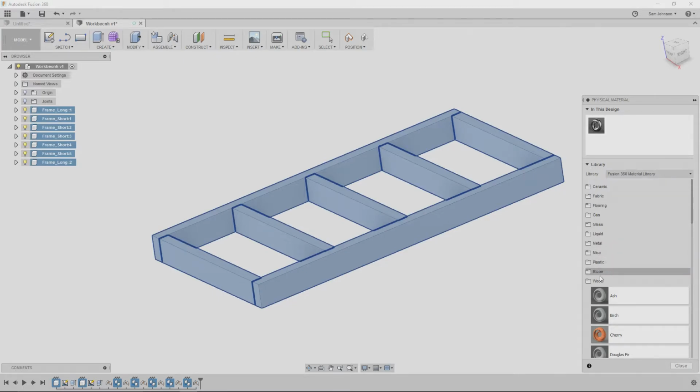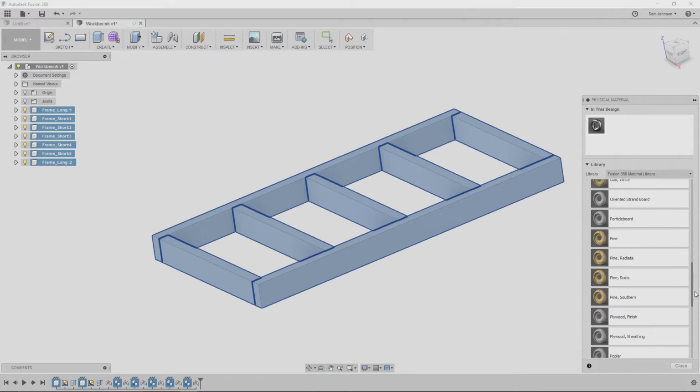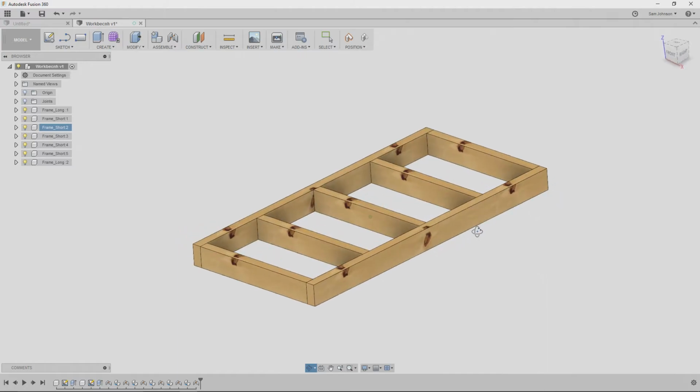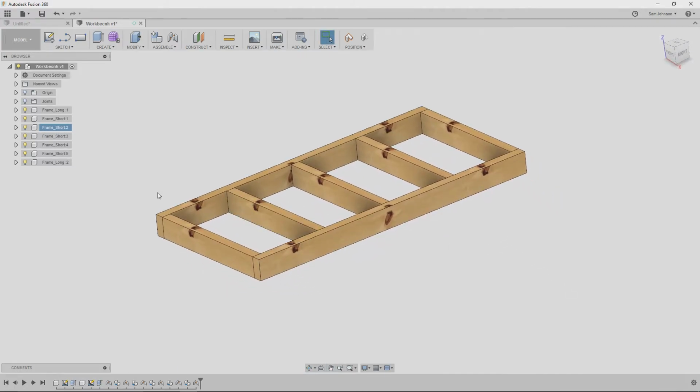In my library tab, I can go down to wood and get my wood drop down. We're just going to make this out of simple generic pine that we can get at Lowe's or Home Depot or whatever. All I did was click and drag it over on top of my part, and we were ready to go. Now I have not only the appearance but also the physical material. If I want to do a BOM or anything else, that'll give me accurate statistics for pine, for weight, things like that.